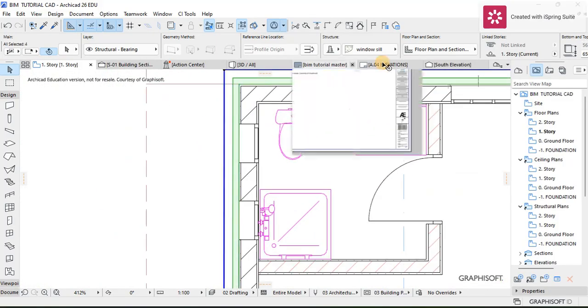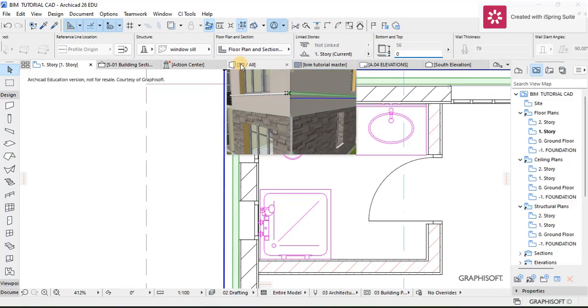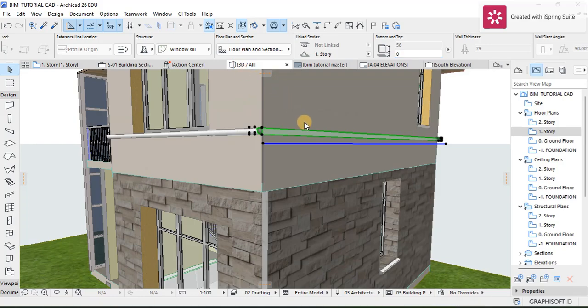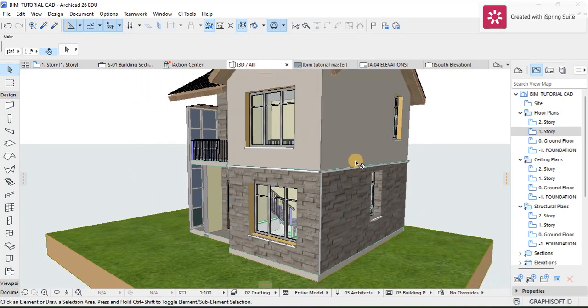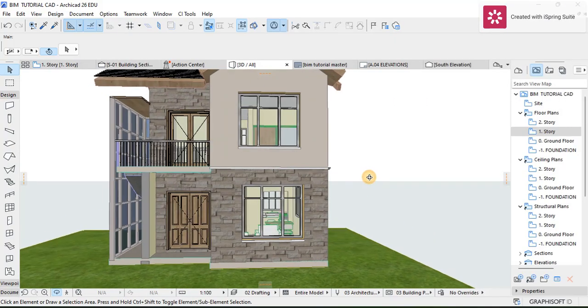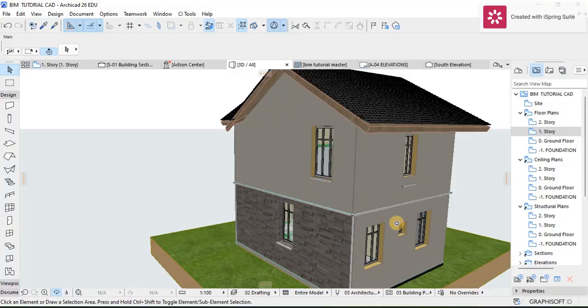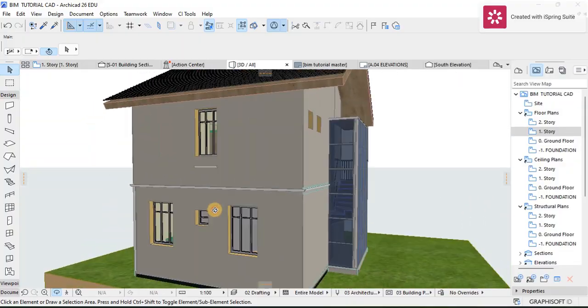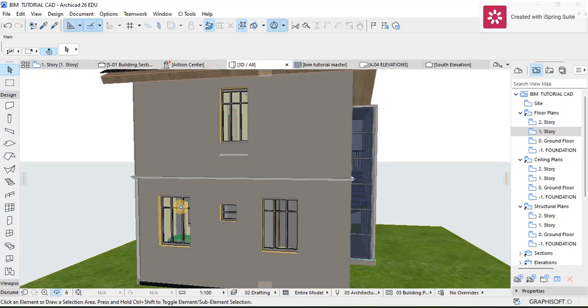So here is what I'm talking about. Let's just make it 0 so that it can be at the border between the two stories. So that's what I'm talking about. Now we have our corners for our building, something like this, but you can actually make it bigger by going to edit and editing it manually. So this is how it's supposed to be.